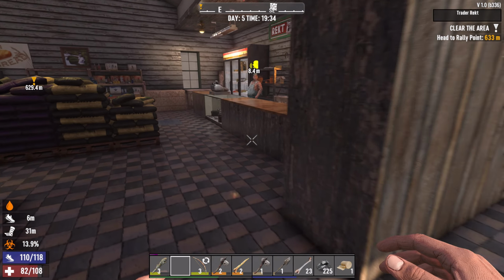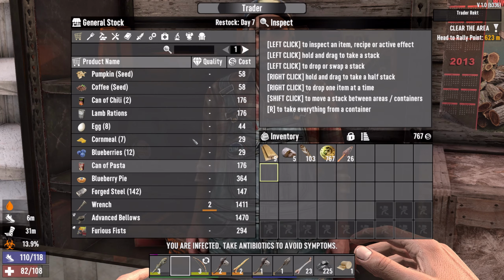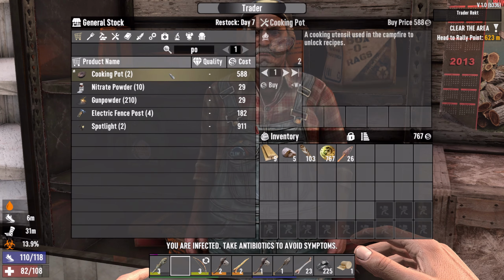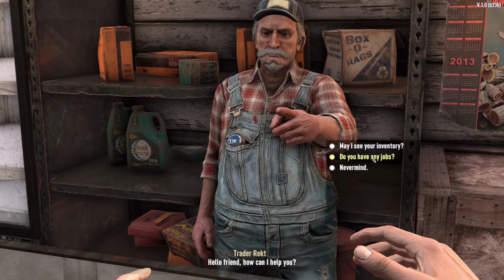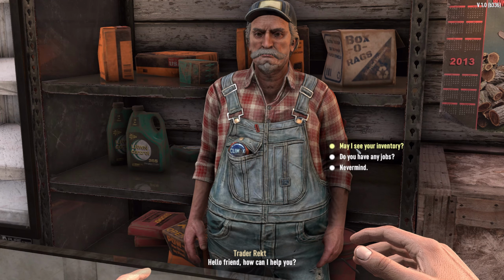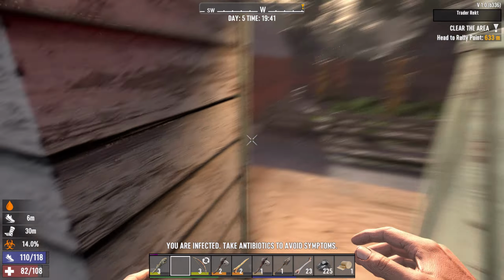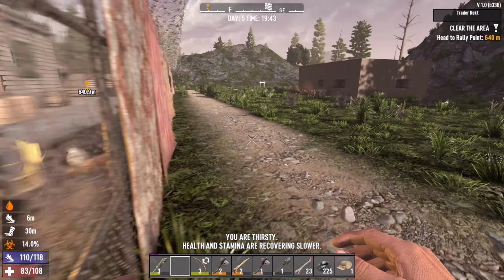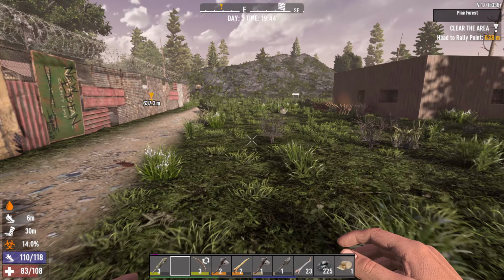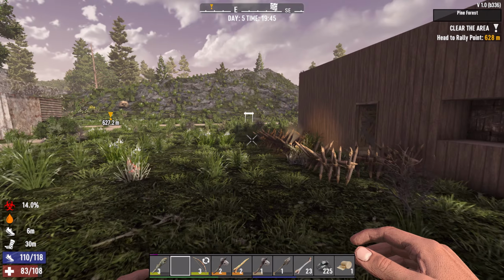I need a cooking pot. Watch your back. You know the drill. Gave me a cooking pot. Thank you. All right. No refunds. Deal's done. Now beat it. Thank you. What a nice guy. You are thirsty. All right. So now we can finally try to actually boil some water and have some proper water so we don't get the shits every time.